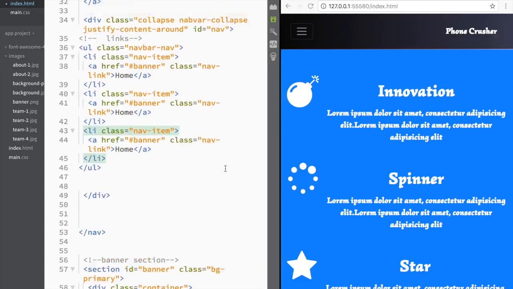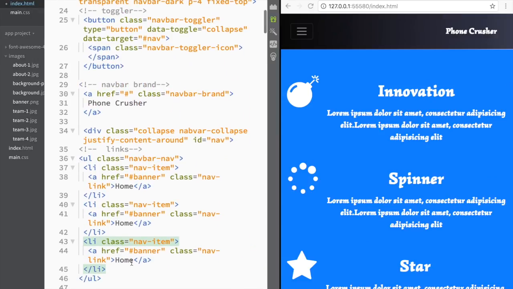Yeah, so features and team. So this is going to be features. Oh no, this is going to be team, and this is going to be features. And over here we're going to also have features.